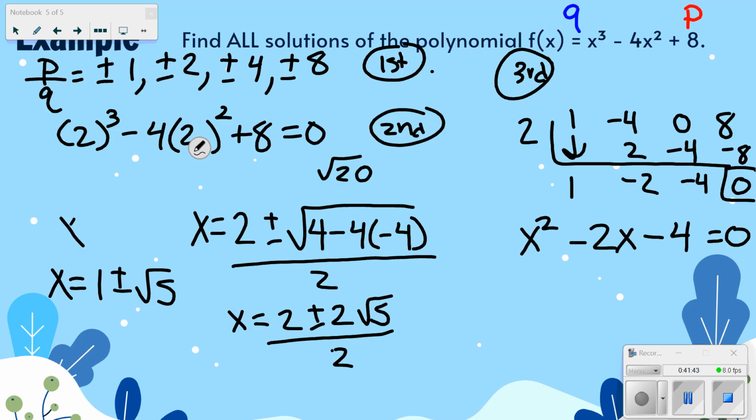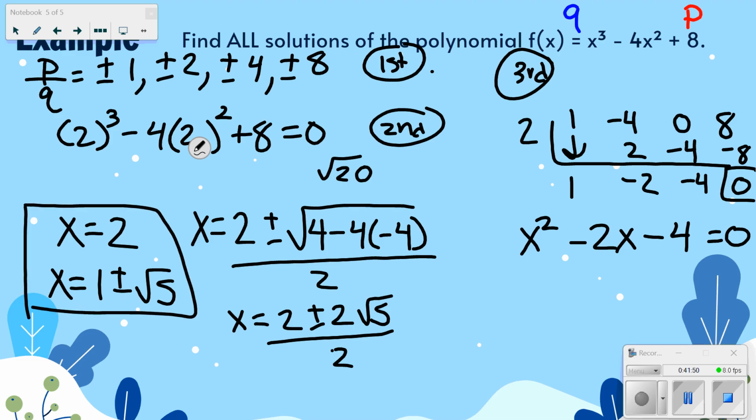2. So here, I had a degree of 3. And Alexa told us our possible scenarios, right? 3 real, and then 1 real, 2 imaginary. I end up having 3 real solutions here, right? 1 plus or minus root 5. Do I have an i here? No, that means I have 3 real solutions. But only 1 was one of those rational numbers, like an easy, nice, neat number. How do you get 1 plus minus root 5?